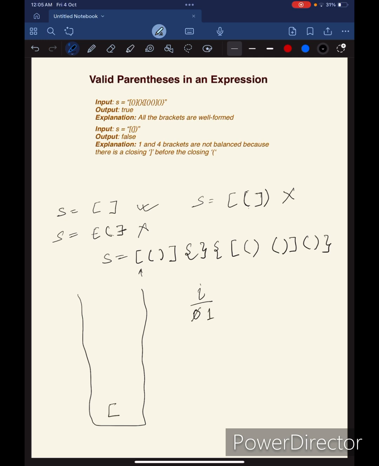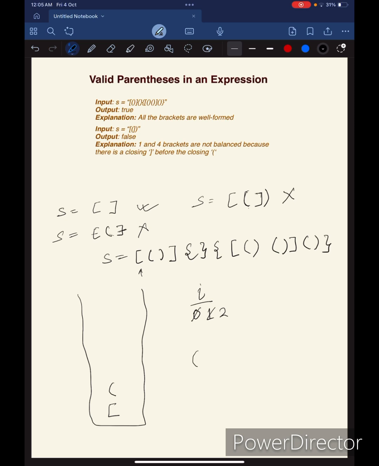When we move on, again there is an opening bracket, so we push it into the stack. Now at index 2, this is a closing bracket. So we will not be popping immediately; we'll be checking the peek element, which is this one.